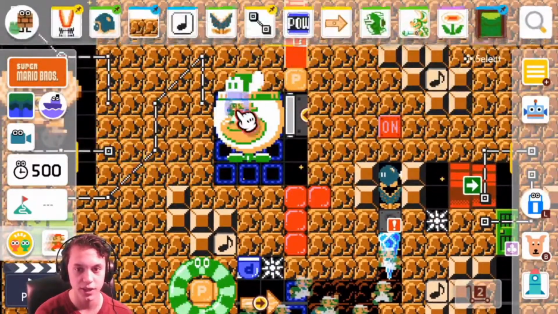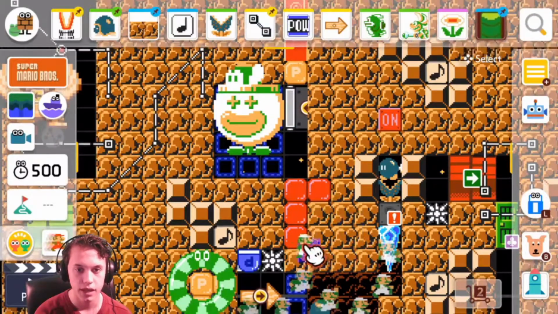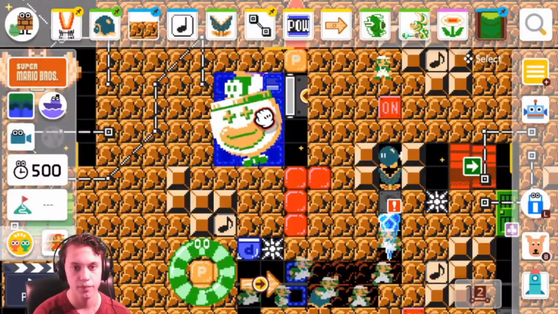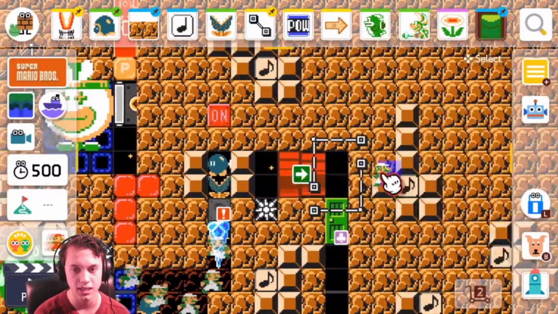And this was the setup of this launcher falling. It's just, the P-switch makes it fall. And this fish falls from before, only if the on-off P-switch has been activated before. So yeah, that's all of that.